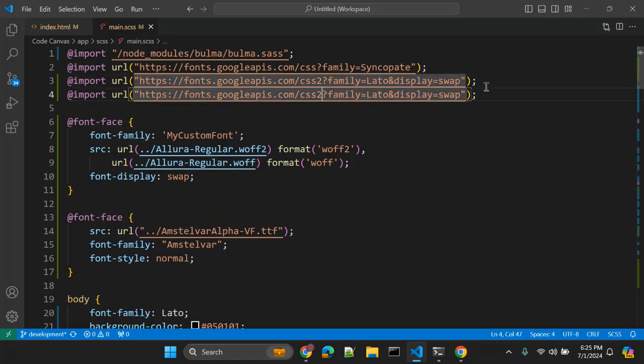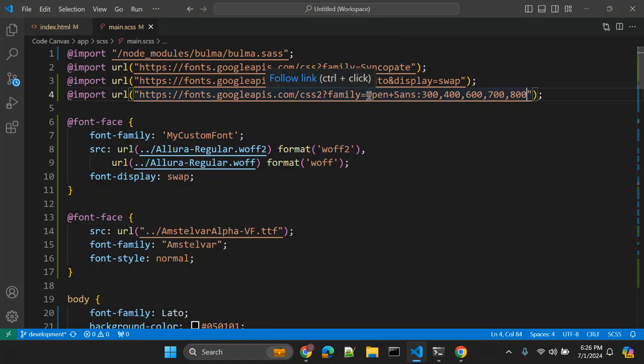So instead of Lato, I'm going to import Open Sans, and with this I'm going to import the weight values. I'm importing 300, 400, 600, 700, and 800.